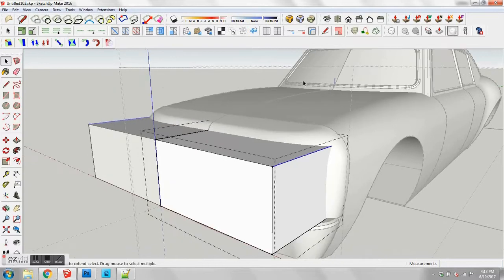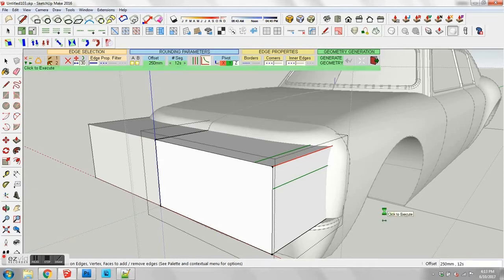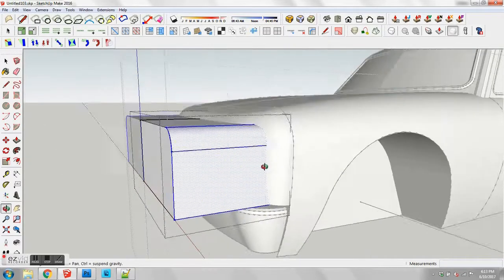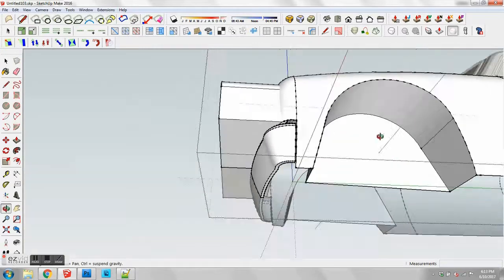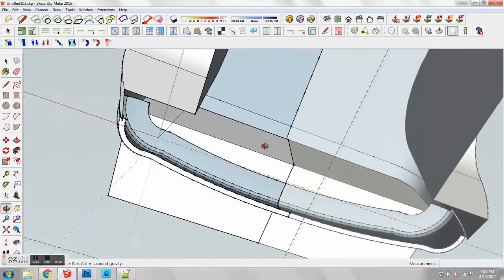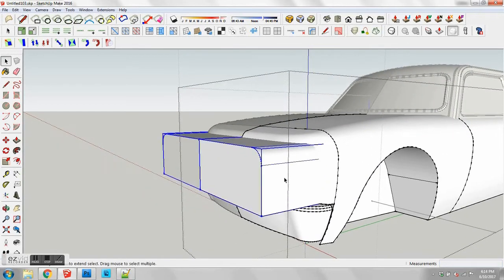But there is a quick plugin here, round corners. I'll just click on that. 12 sequences, offset 250, that sounds about right. I'll click on that. It does the same thing, just a quick way of doing it. So that doesn't quite look, yeah, it's not too bad. So I'll click out of that, and I just want to see how far that group goes back. Let's have a bit of a look there. Yeah, that's probably all right. We can always make it go deeper.